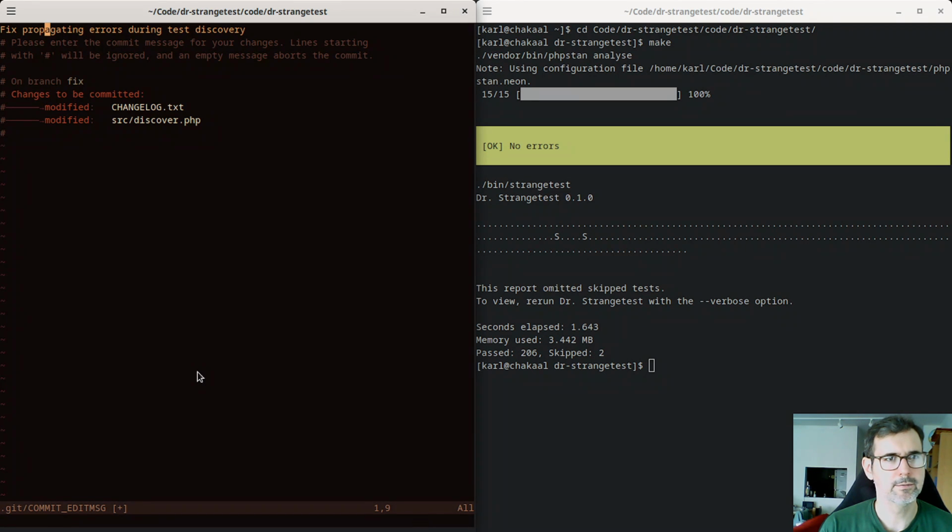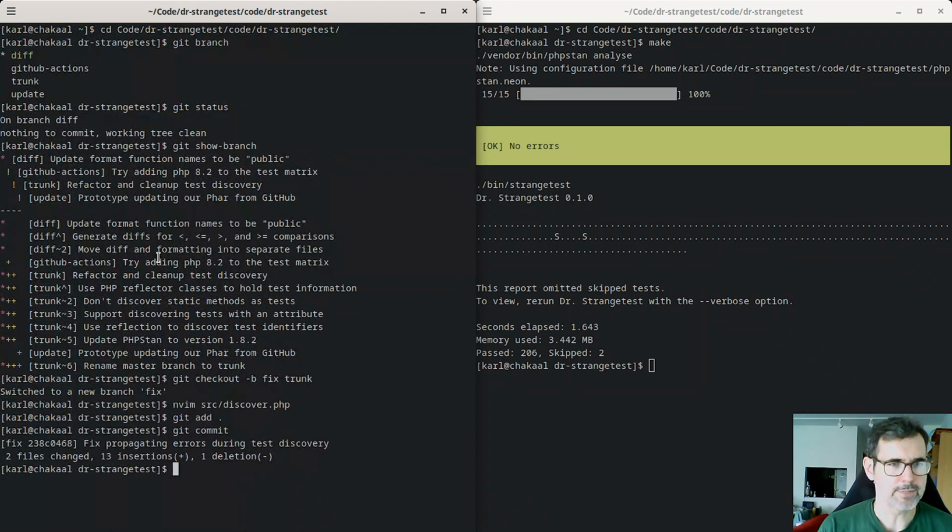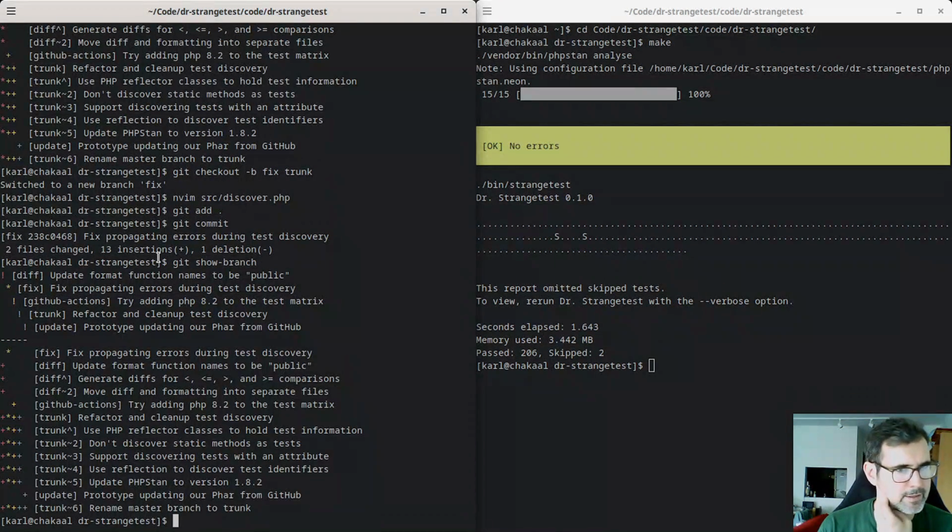I mean, that's kind of what we did, right? If we got some sort of error lower down, we want to pass that fact up. So I guess this will be our commit message, and I think I'll just merge this in the trunk right away.